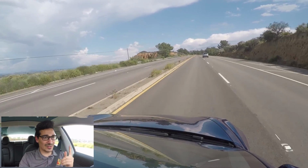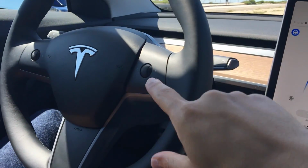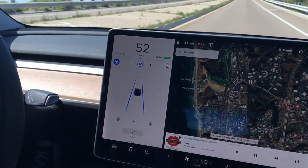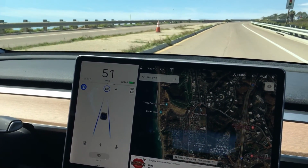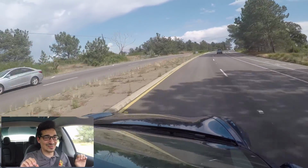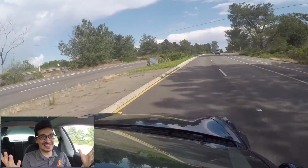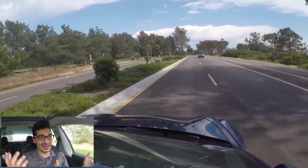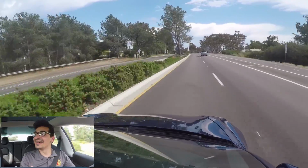So you can control speed with the right scroll wheel. I'm lowering it down right now to a more reasonable speed. It's pretty responsive. It's really smooth. There's no wheel jerking. Oh God, it's turning. Okay, but this is fully autonomous mode. As you guys can see, I don't know if this is legal or not, but my hands are not on the wheel. Yeah, okay, so I'm gonna change lanes right now.